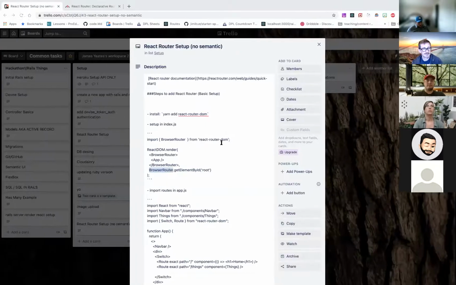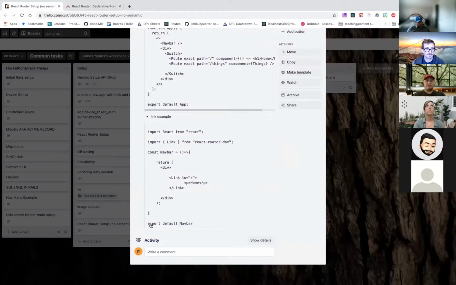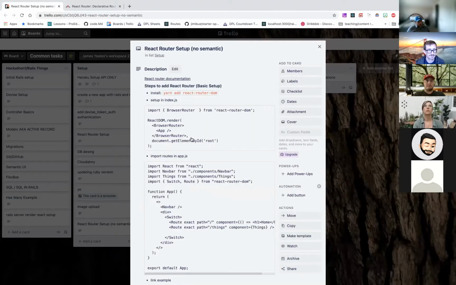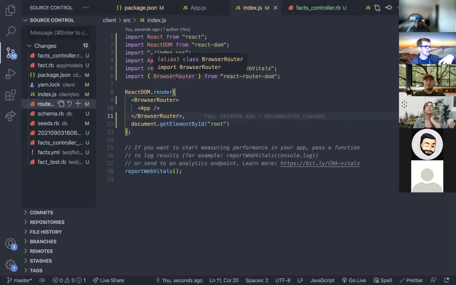Sorry, there was a typo in here. This is document. So now this BrowserRouter is a React component that they're defining, and it is going to wrap our whole app.